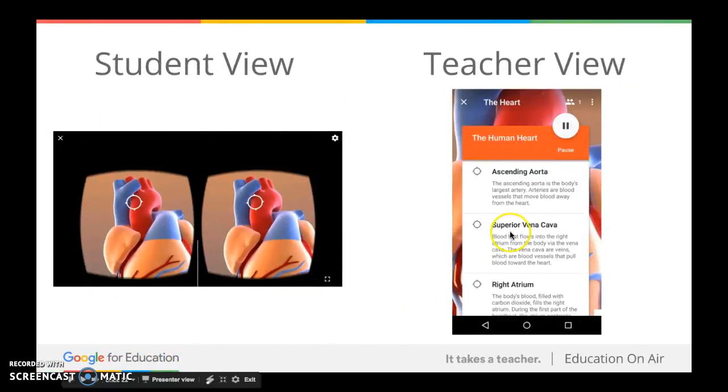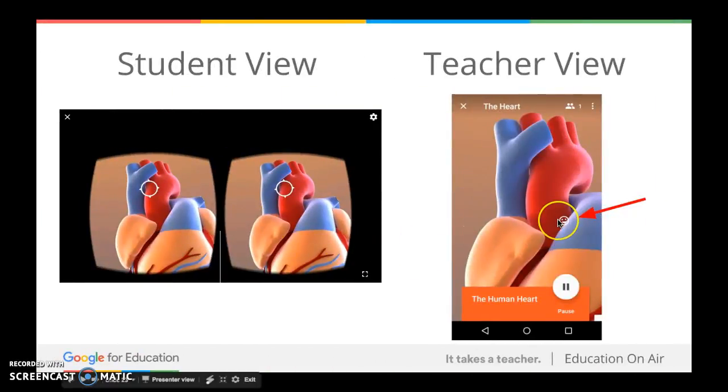And then below those series of questions, there are different elements within the scene. And those are kind of like the crosshairs right there. And then they get an arrow on their view, and then when they get to the right spot where they're supposed to be, that's what they look at, and they can see, oh, I'm looking at the ascending aorta, as an example.